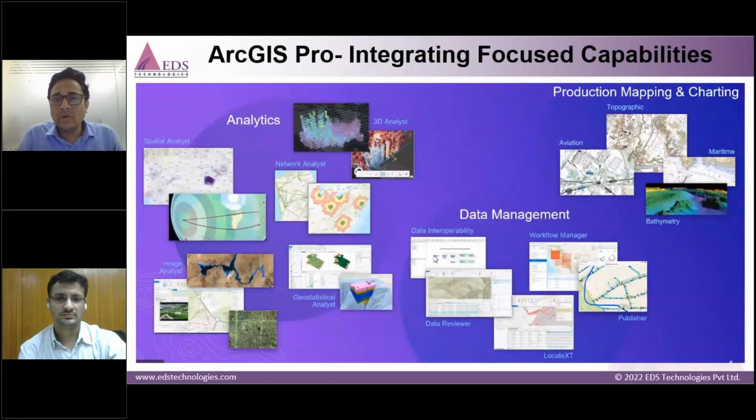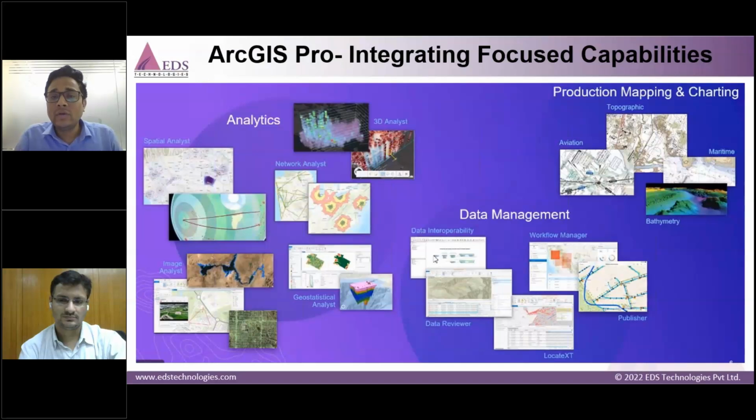Going forward, as we already mentioned, it has vast capability in analytics: 3D analytics, 2D analytics, spatial analytics, network analytics, image analytics. Any kind of image data can be opened and analyzed. For data management, you can create and manage heavy data sets and build an entire inventory here.